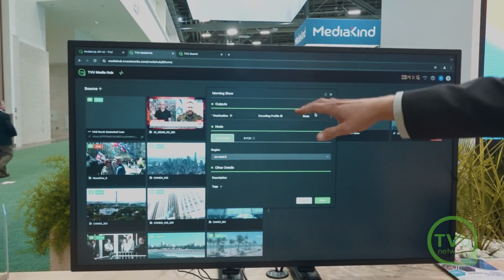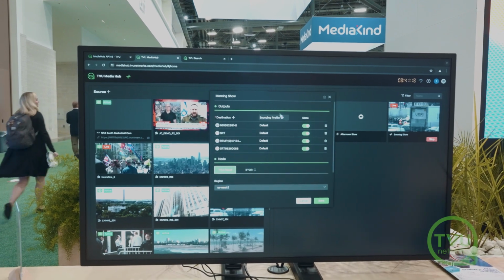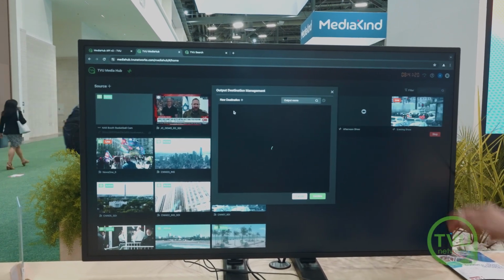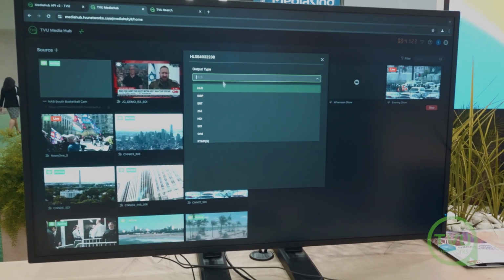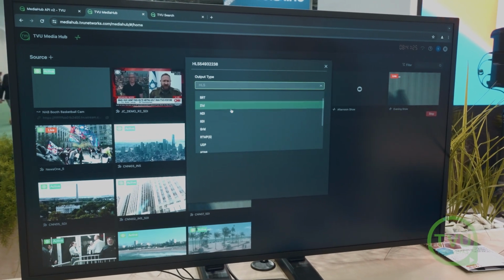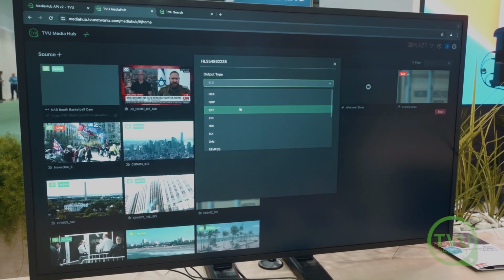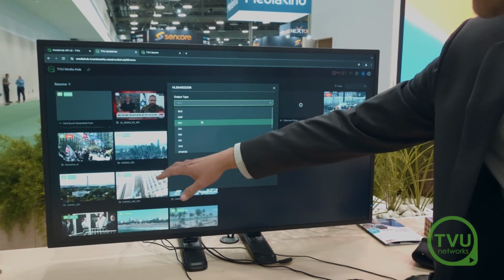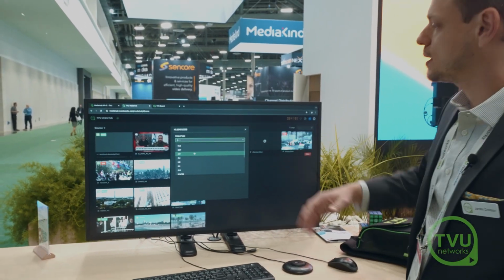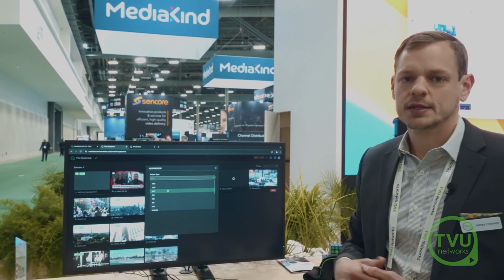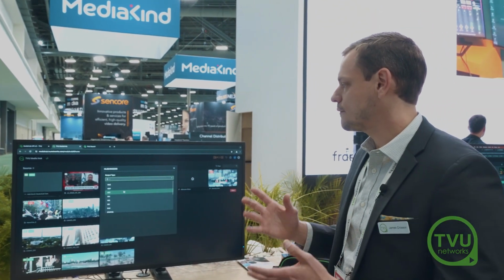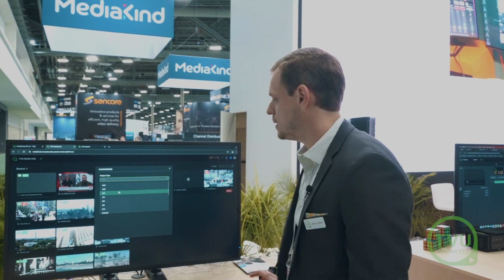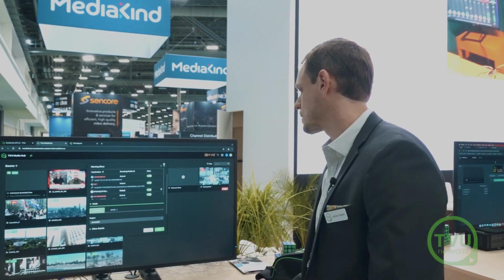And then on the output side, like I was saying, same for the input side, we have lots of different protocols supported, so a huge list of different protocols that we've added here. And all of these are kind of seamlessly supported, so it doesn't matter the input that you have on the input side, we can automatically transcode that, scale it for you, and handle all of that and deliver it in the format that you need for your destination seamlessly.